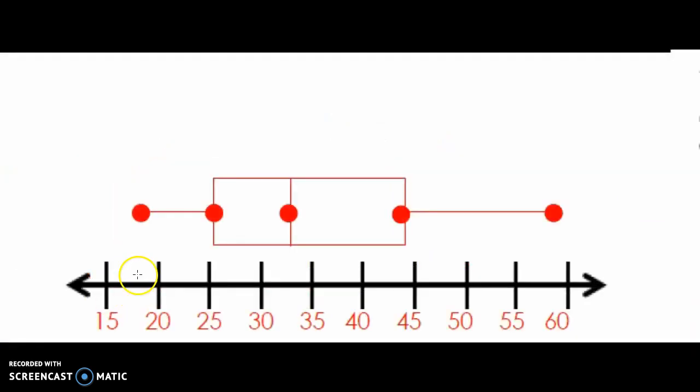Notice the first number is our lower extreme. That's our first number. The upper extreme, which I believe was 59, is the end of this. That means from this first dot to the second dot, we're 25% of the pieces of data. The entire box contains 50% of the data, and the median is right here. And then the upper whisker provides another 25% of the data.